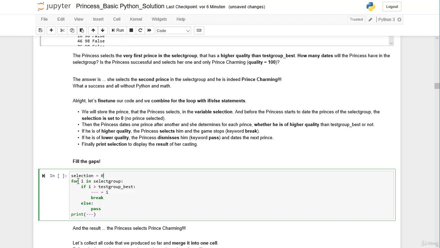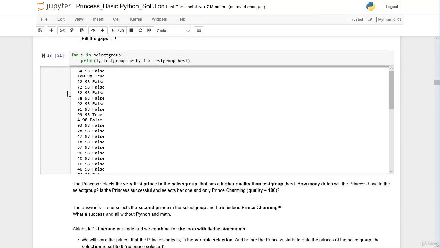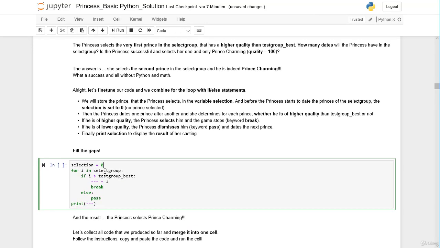For each prince in the select group, she checks whether the quality of the prince is better than the reference prince. And if this is the case, so here for example our second prince in the select group with quality 100 had better quality than the reference prince, then our selection is our current prince. So we set selection to i.